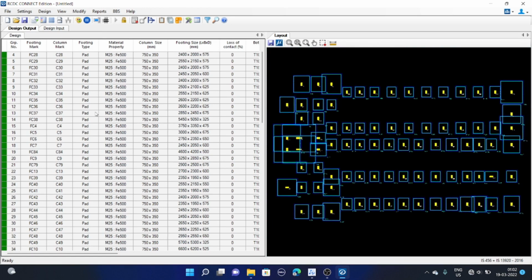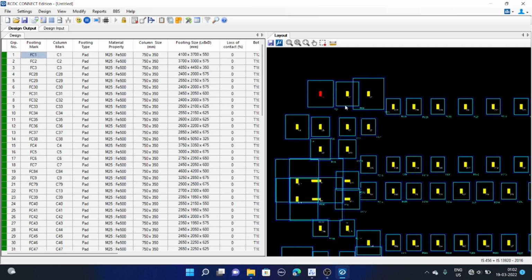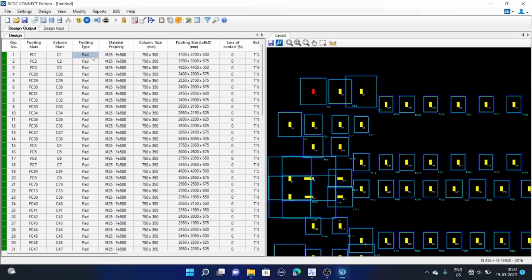Here is the output for the footing design. You can see the footing number, column number, the type of footing, material, size of columns and footing size.